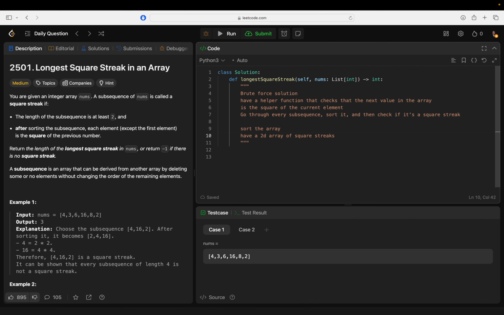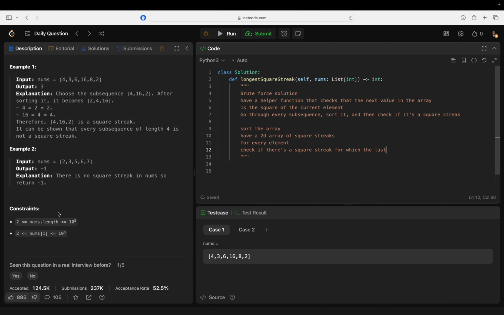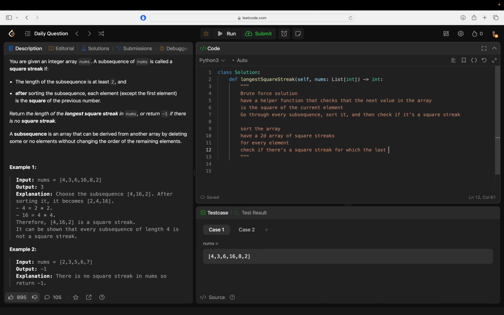For every element, because in order for it to be a square streak it has to be the square of the last element in the streak, check if there's a square streak for which the last number squared is the element.